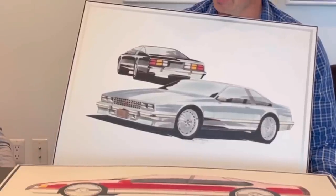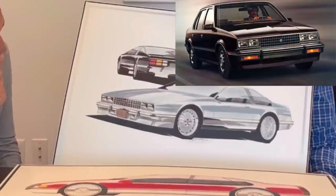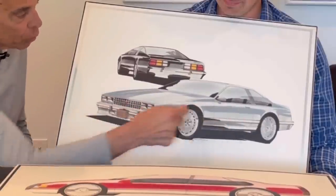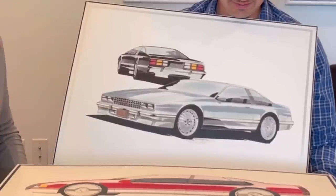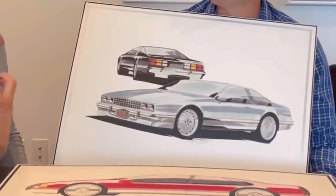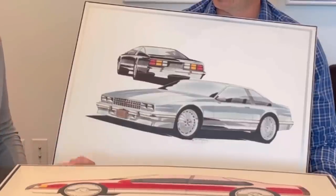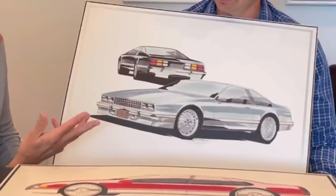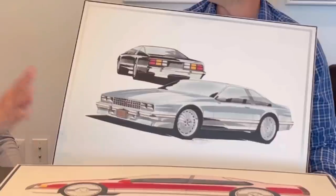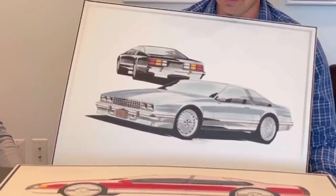At least the grille kind of made it through there, John. Yeah, actually this is pretty much the grille — that's the car. We didn't get the chrome body side molding, maybe that's just as well, but I was trying so desperately to get something on the car that was different than the Chevy, the Buick, the Olds, and the Pontiac. You had four other divisions using the identical body, and they wanted to make a Cadillac out of it — and by the way, you don't have any money.